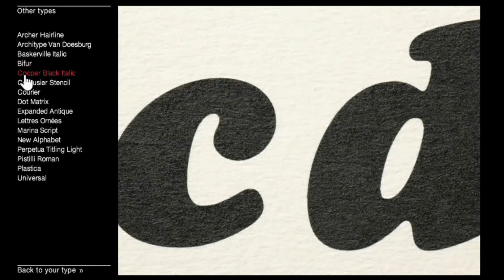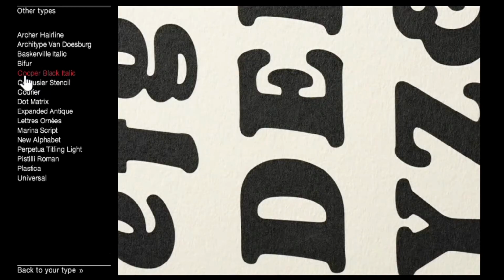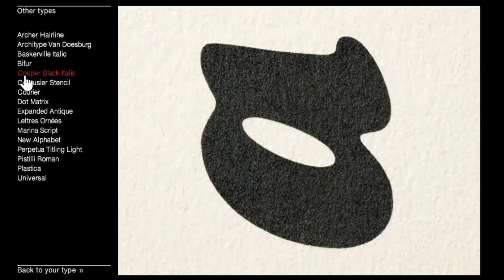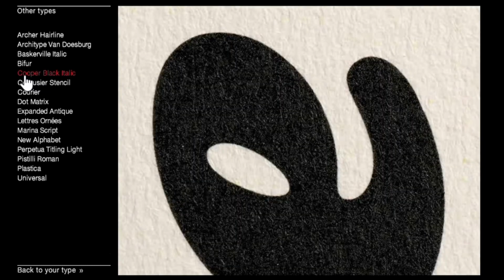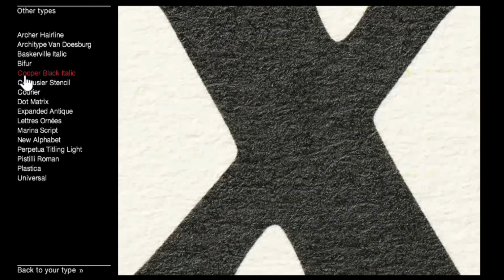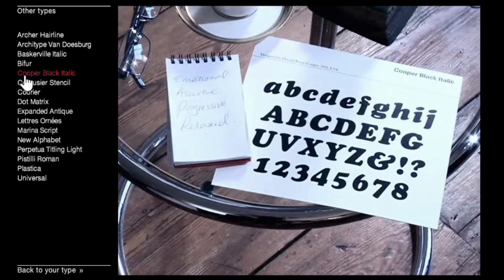Designed by Oswald Bruce Cooper in 1921, Cooper Black Italic is a heavy but generous font with soft serifs, casual curves, and a pleasant inclination and no hint of sharpness about it. If you are an imposing sort of person who does not hanker after leanness or fitness, but is happy with their life and with their love handles, then Cooper Black Italic is your type.